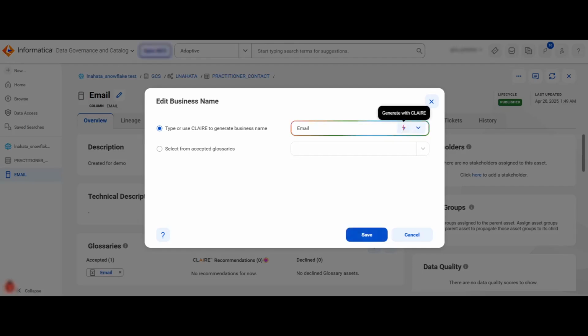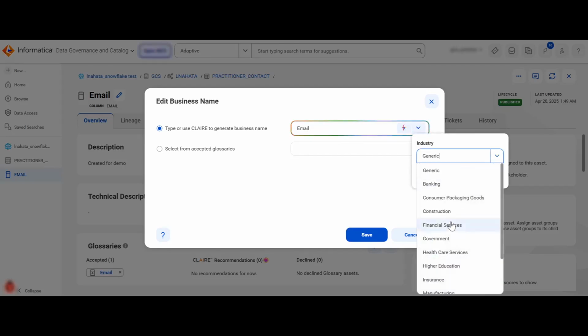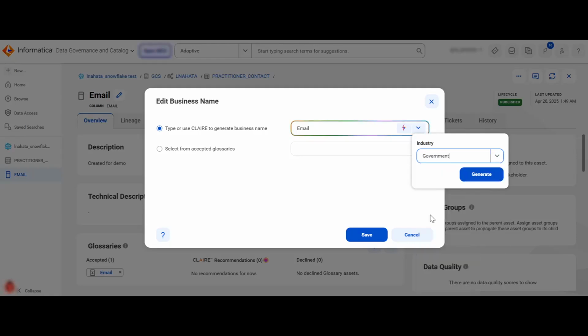And as you see here for the column email, it's generating email only. It says multiple times email, so that is the best option for your business name. Let's try to change some industry and see if anything gets changed. Yep, so this is the best option for us in this case.